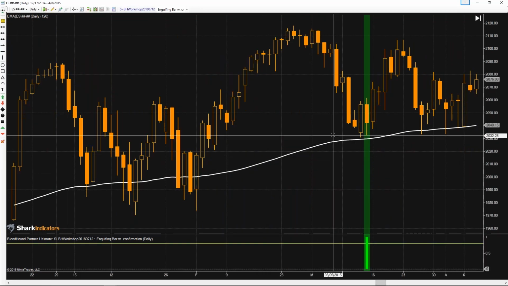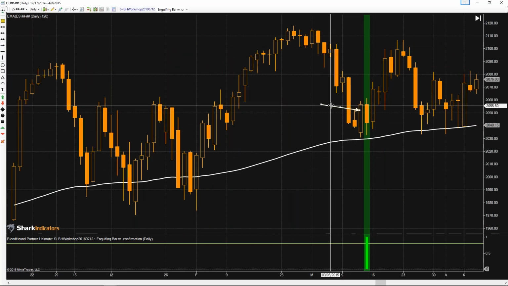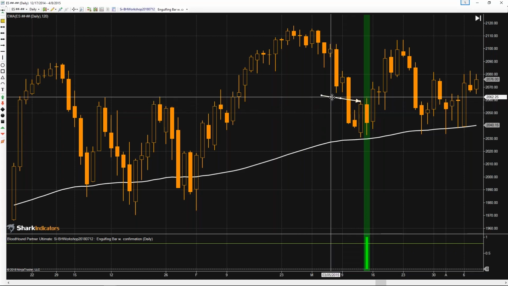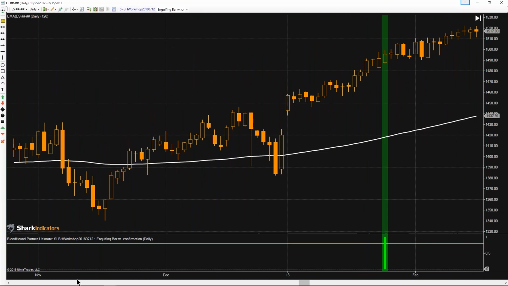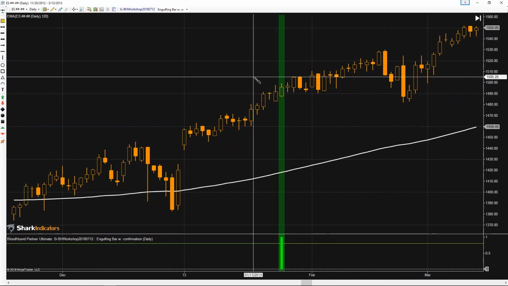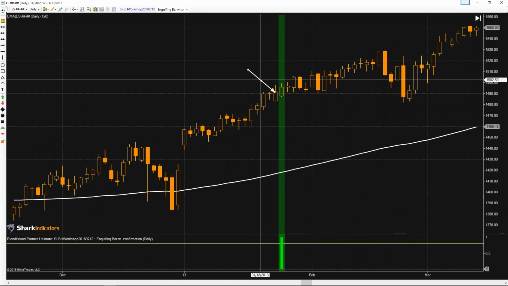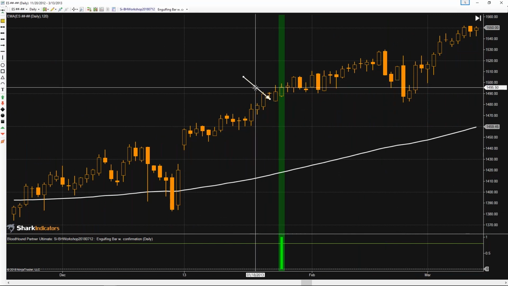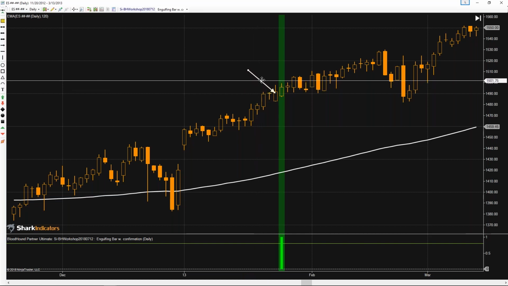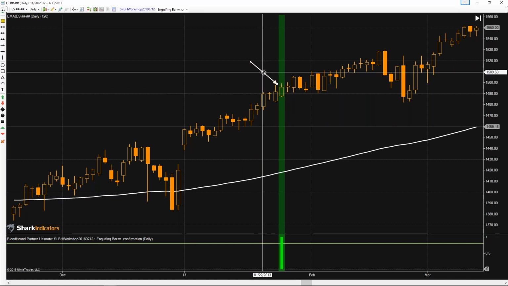All right, let's see if I can find another one. Engulfing bar there. Definitely an engulfing bar. And yet we did just barely have a break of that high. No. Let's see what we have here. Yeah, that's an engulfing bar. Even though we had a really long wick here, we still had an open that was below the previous bar's wick, so that's an engulfing bar, and yeah, we had a break of it.